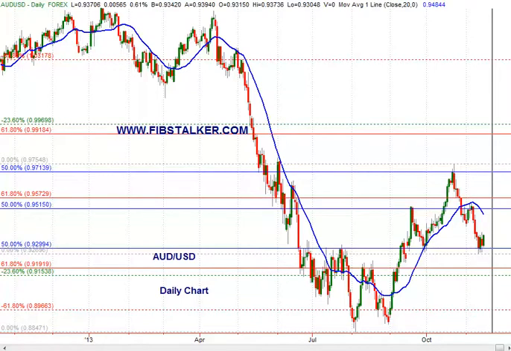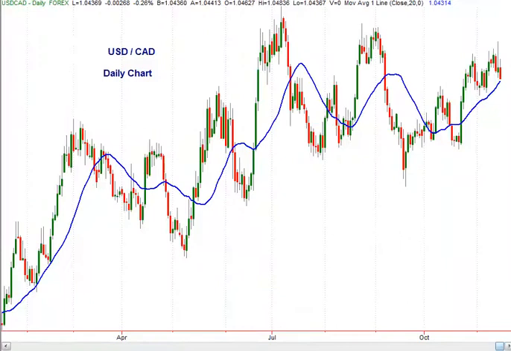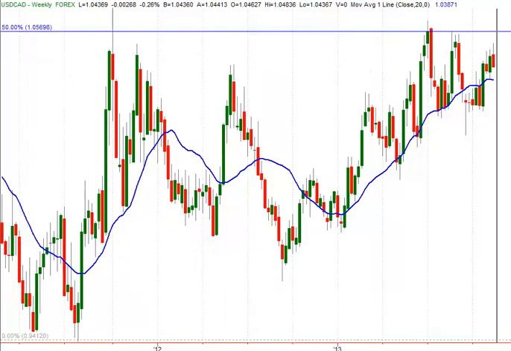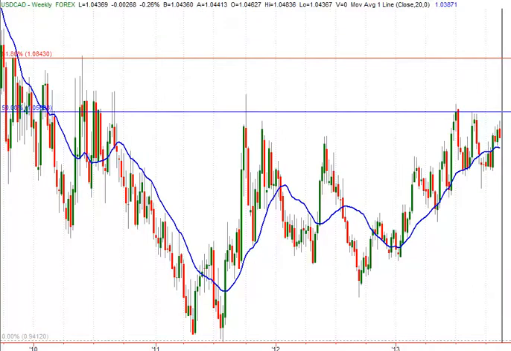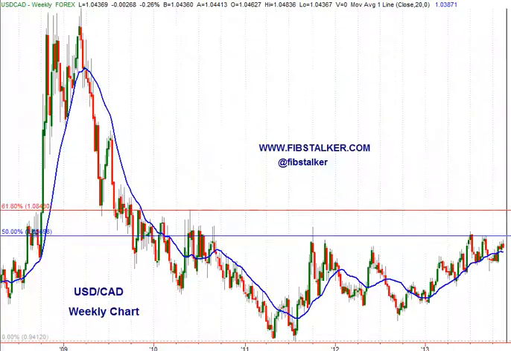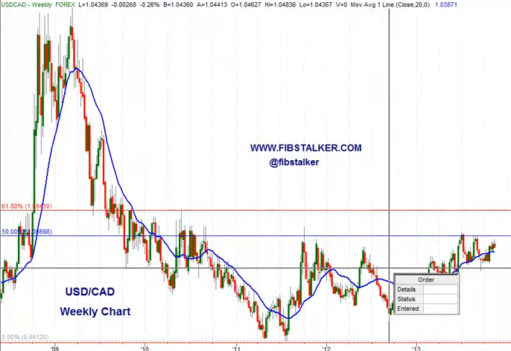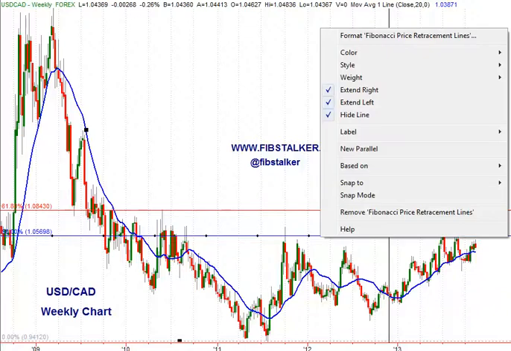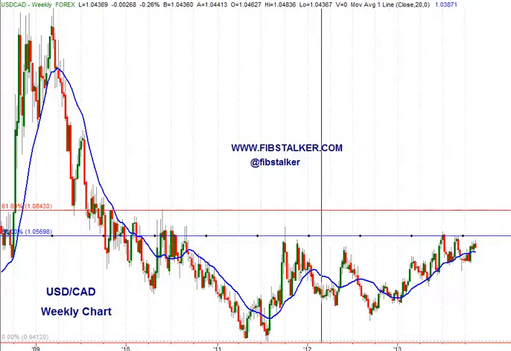And finally, the US dollar versus the Canadian dollar, it's quite interesting too. It's not an easy market to trade at the moment. If you look at the weekly chart, which is what you have on the screen now, we have this level 105.70 that acted as a resistance, and this level is actually traced from the high in 2009 to the lows in 2011, and as you can see, these levels are very, very important.